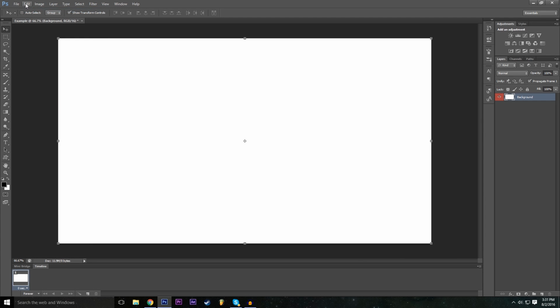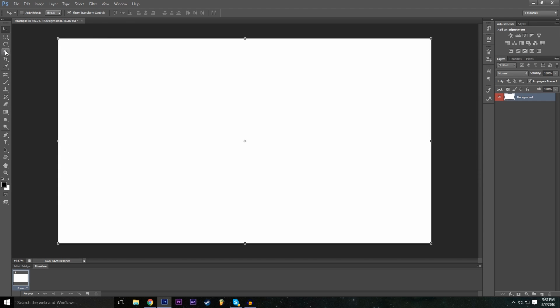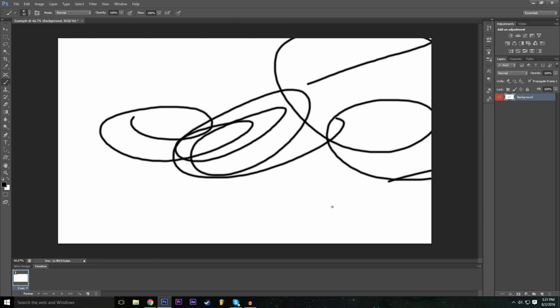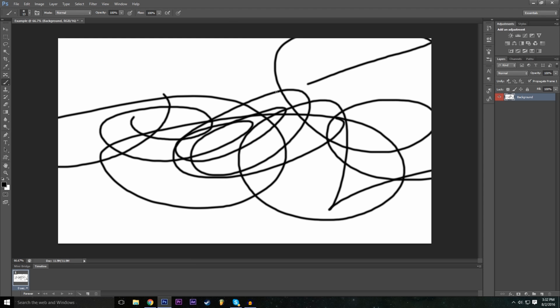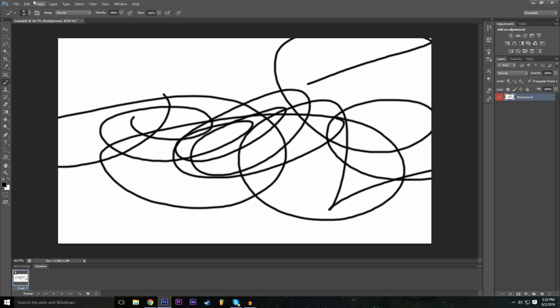So you can undo move, and then let's say you do a couple actions. The best way to undo stuff is to go Control Alt Z, because you can only undo once otherwise. As you guys can see, I undid all the way back to creating the background. So let's step forward. And just for the tutorial's sake, let's do some scribbles, something like that. So let's say I did Control Z once, and then I did it again. As you guys can see, it just redid that.